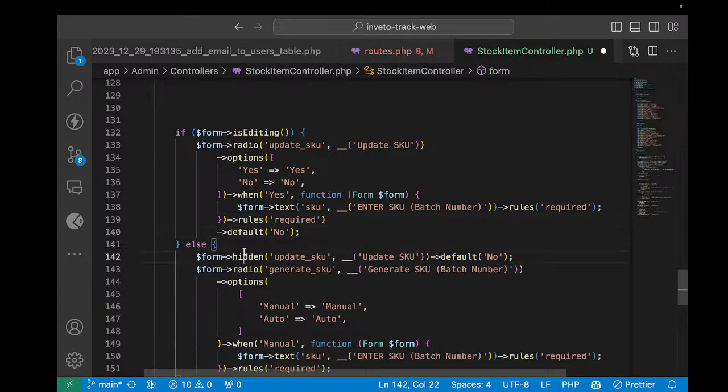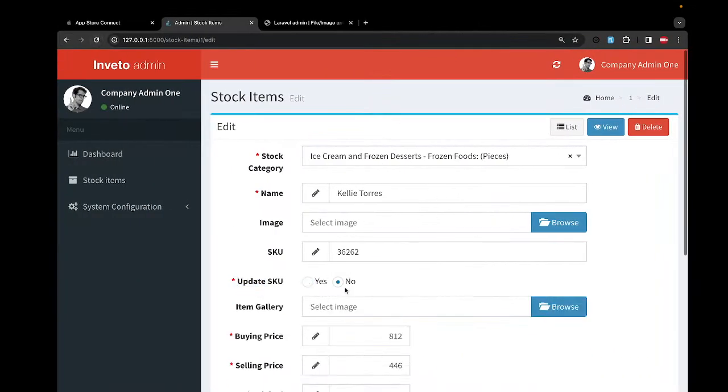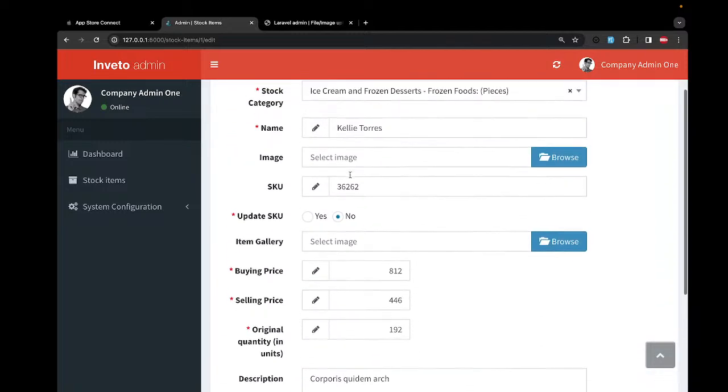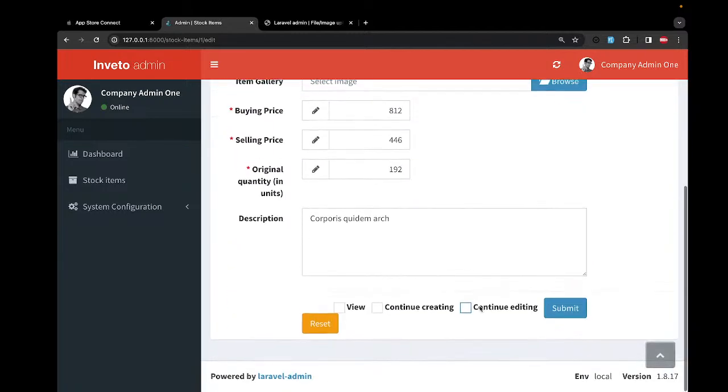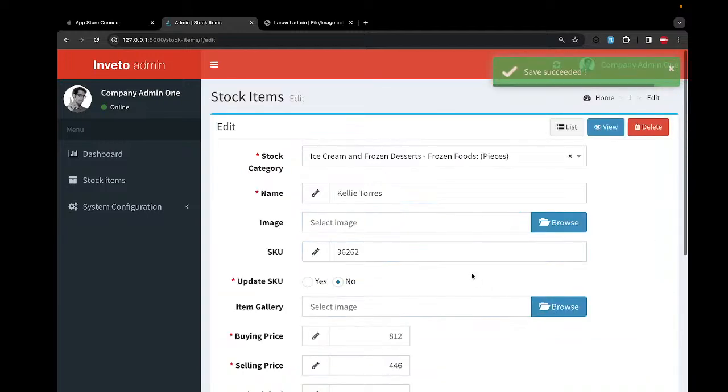So you add this one, you hide it, and then say it is no by default. All right, let's go ahead and refresh now. It should always be no if you have not set it. So I can try to change something without any error. Everything is okay.